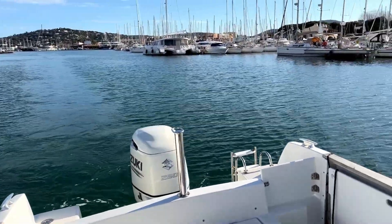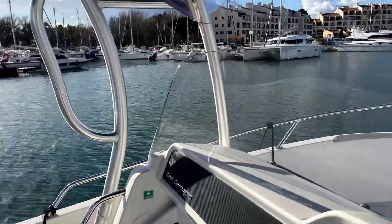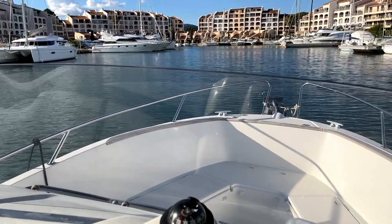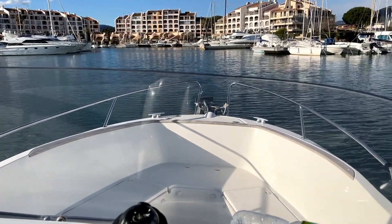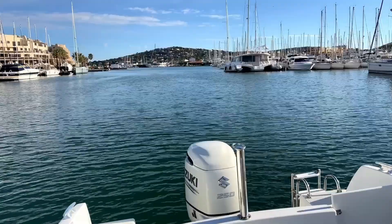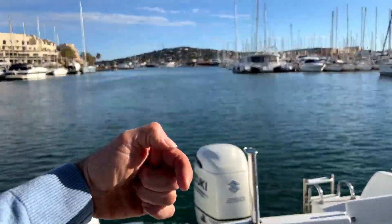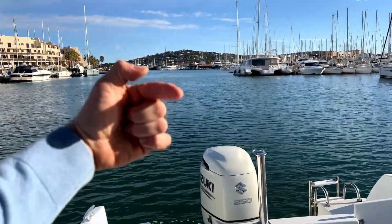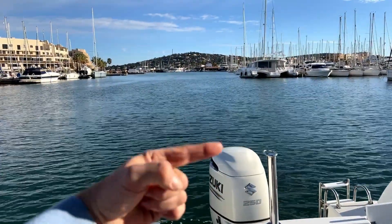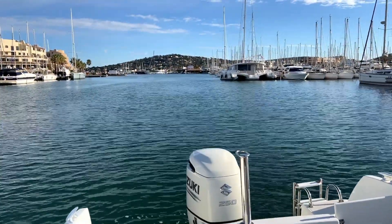As soon as I put it in reverse, have a look at the horizon as well — you can see my boat is not going straight anymore. I'll point it to the nose as well. Let's get back to the nose view. Now you see the boat has been twisted around a little bit. So what's actually happening: my prop in reverse is turning that way and it's pulling the whole boat in that direction — and that's actually what the prop effect does.